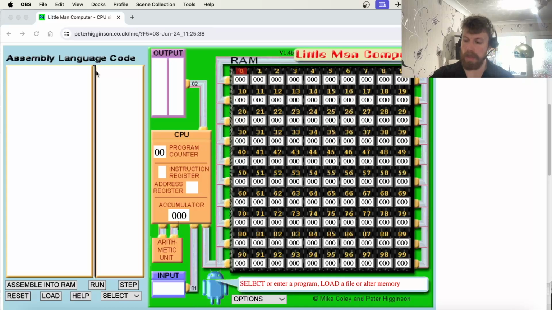OCR people, if you need to get onto this website, you are going to go into Google and type in the little man computer and it's going to bring this one up. Just make sure it looks exactly the same as mine. This is a challenging topic and I'm going to take you through all of the basic instructions and give you a couple of challenges that you can do in your own time.